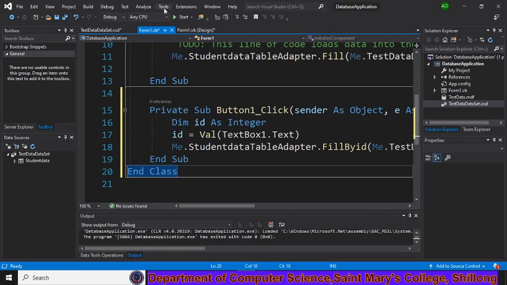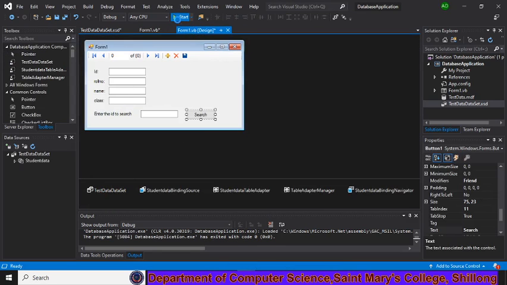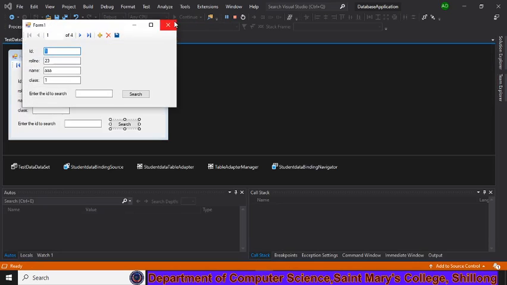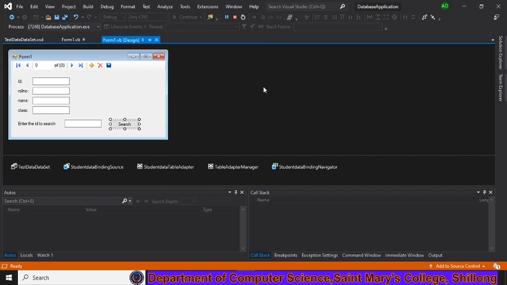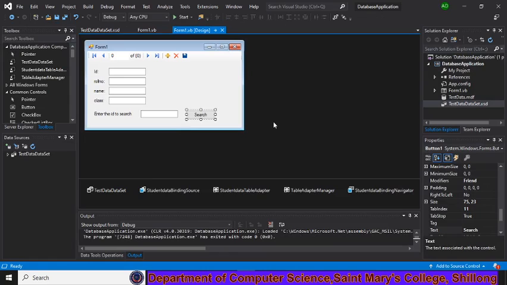All right, so that much coding you have to do. You can see how customized I made it using one or two lines of code. Now let's say I have id 1, 2, 3 and 4. I want to search for id 1, so I type 1 and click search. Can you see that it's going to 1? That means it is searching my record. Let's say 3, search, it brings this one. So that's how easy and convenient Visual Studio makes your life by creating this visual interface through which you can easily do any database application.